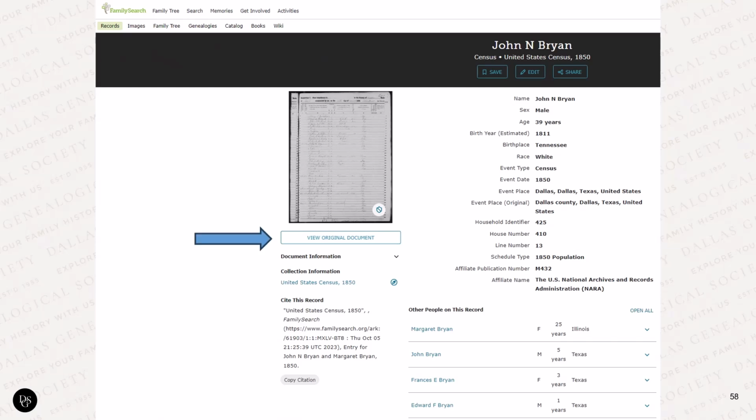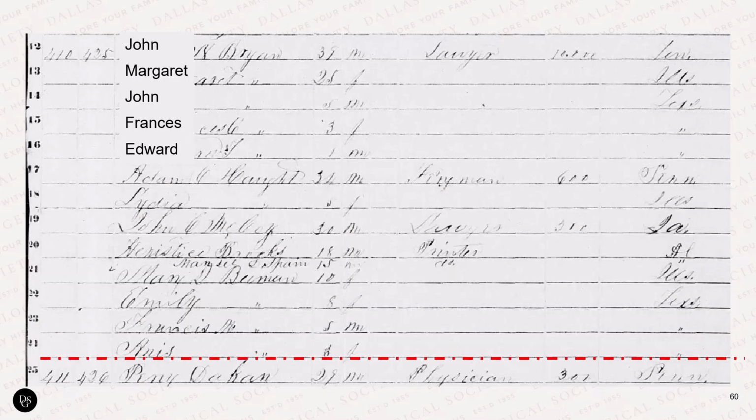And one of the things that you can do is view the original document. You can actually view the digitized image of it. And this is a very important thing to do because, no surprise, it shows the handwritten information that we just saw that had been indexed and recorded so that we were able to search on it. So, about John, his wife, and his children. But down below it, there are other people living with John Bryan and his family. And that wasn't identified on the previous page. I wouldn't have known it if I didn't go and look at the digitized document.